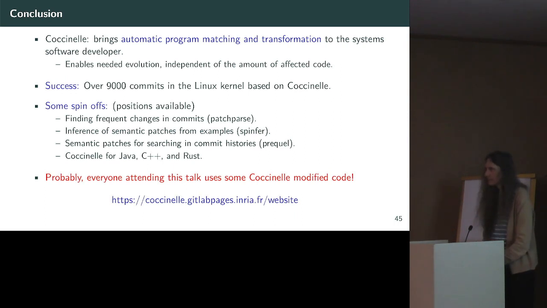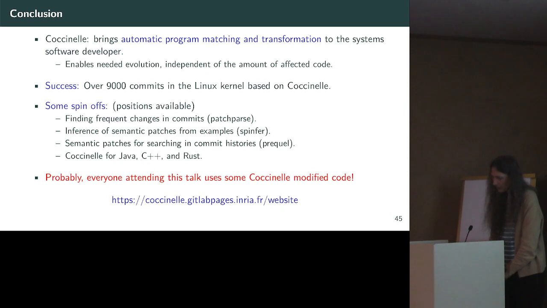Thank you. So you mentioned the implementation of Coccinelle for Java, C++, and Rust. I was just wondering, what was the effort of porting Coccinelle to these new languages? And in general, did you also investigate making Coccinelle more agnostic of any language by having an explicit binding to the language specification or something like this, such that, for example, we can use it for any domain-specific languages?